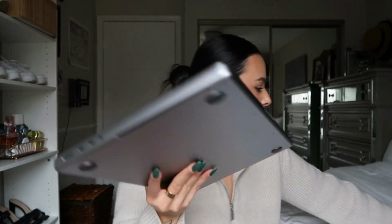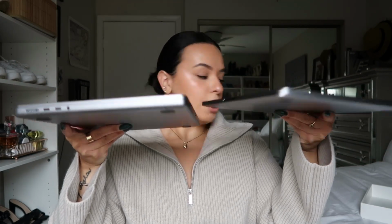Ta-da! It is right off the bat a lot thicker than the older one that I have. I don't know, just a tiny bit thicker. However, this MacBook is just so much better for so many reasons. A huge reason why I got this, again, is just the storage and the memory are a lot bigger on this laptop versus the old one that I have.